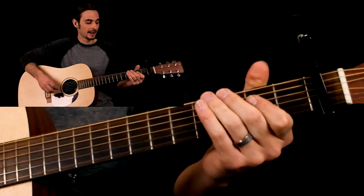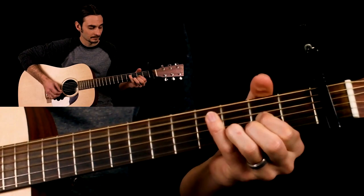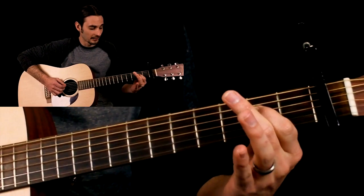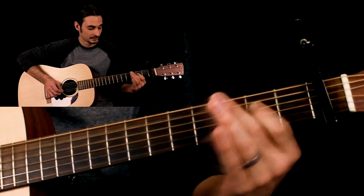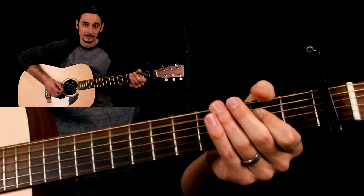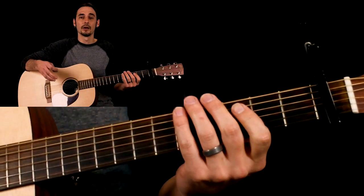Okay, then we're back to our A. So when you get back to the A there in the second time around the intro, he hits it once, then he slides your 1st finger from the 2nd fret up to the 4th fret and back. That's just one pick and a slide, up and back. And then that little thing, just like the first time around. So let me play the whole intro real slow.